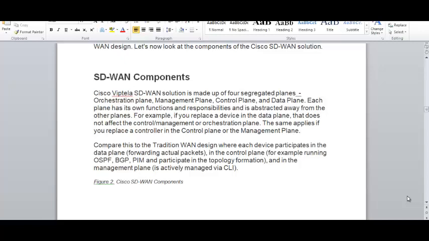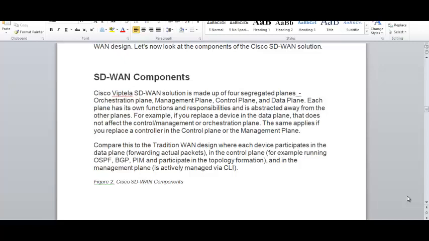Now, where is this orchestration plane? It can be on premises, it can be in the public cloud like AWS, or it can be in Cisco's cloud. We have all three options. So the data plane knows the location of the orchestration plane.